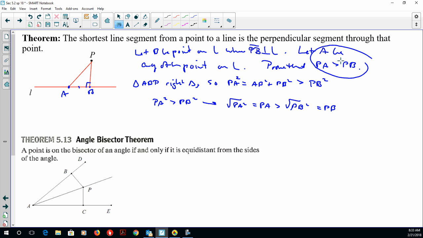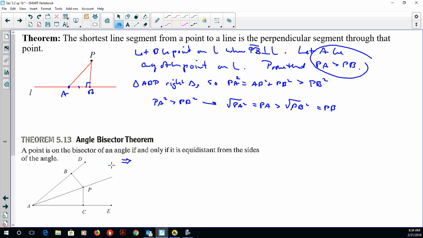So the last theorem I want to do is the angle bisector theorem, which is actually an if and only if statement, so it's two directions. And I'm going to do both directions, and again I'm going to be a little bit informal, leave some steps out, and mainly just put down the important things here. So on this slide, I want to look at the forward direction, which basically says if you're on the bisector, then you're equidistant. So I've redrawn the picture here, which is a little bit different than the book. Put some more points and names in here.